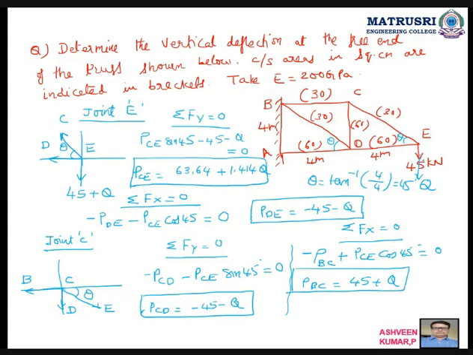So two joints are over, then I'll go to joint D. If I am taking joint D, how many unknowns will come? 1, 2, 3, 4. These two are known, and these two unknowns you want to find out. So therefore I am taking joint D. I am drawing the forces again, showing only the forces. That is called a force diagram.